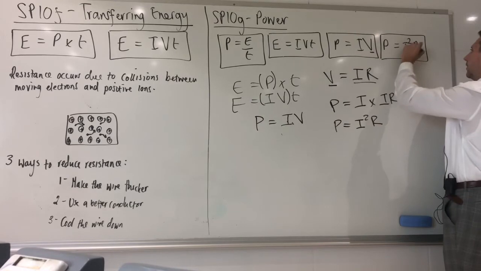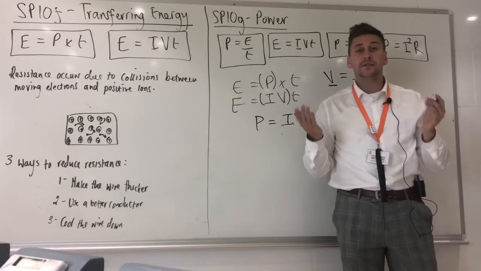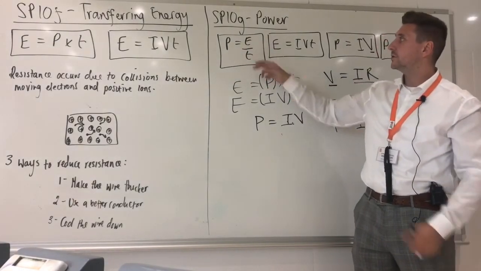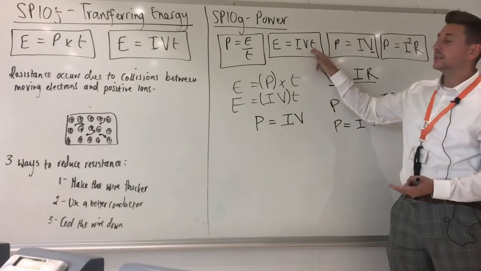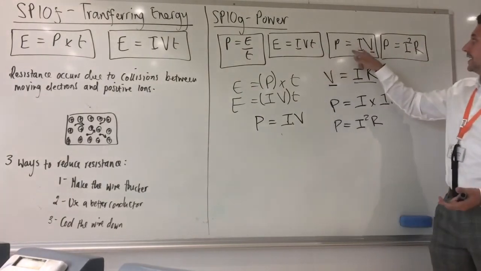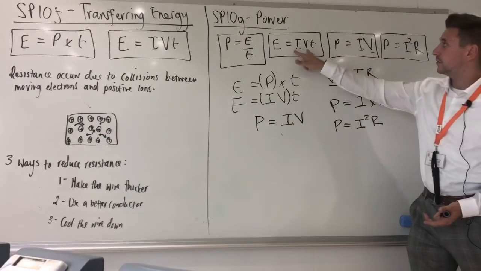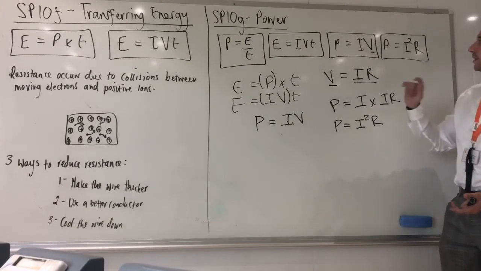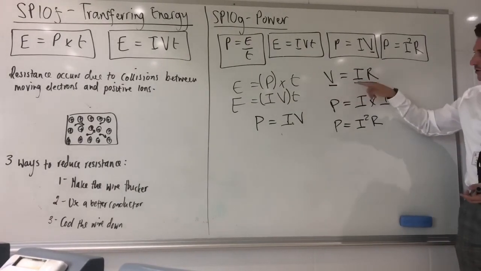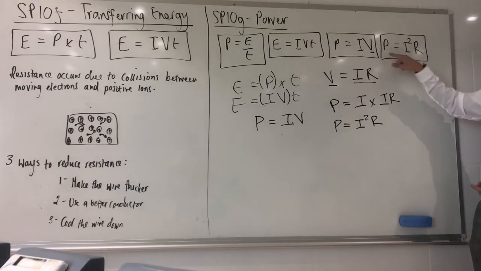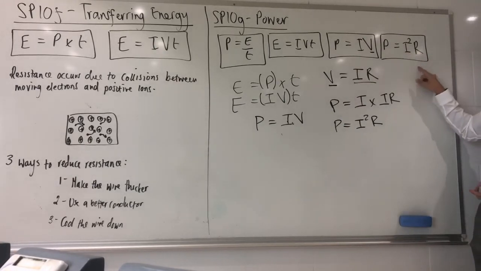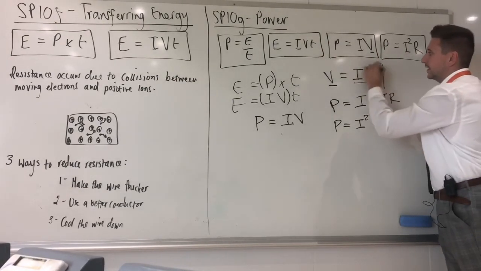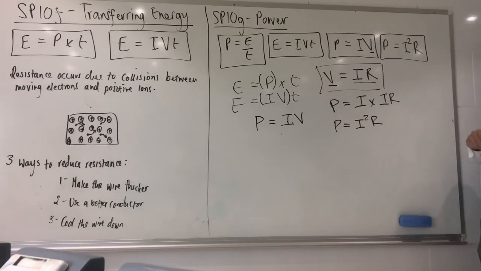There is another equation for power that you are expected to remember in the exam. So P equals energy over time, you need to remember. E equals IVT is actually given to you at the back of the exam. P equals IV, which we took out of this equation and this equation, so we rearranged and substituted to get P equals IV. You must remember this one. And then we use V equals IR, which also has to be remembered, and we created this P equals I squared R. Okay, they're all the equations for electricity that you have to remember. This one's given, this one you have to remember as well. Okay, and that's it.